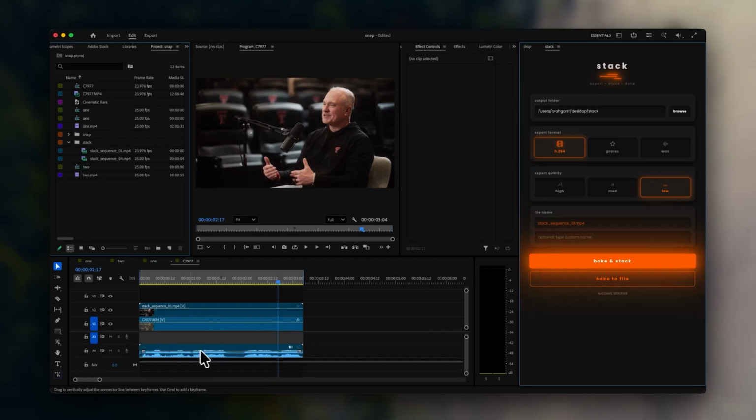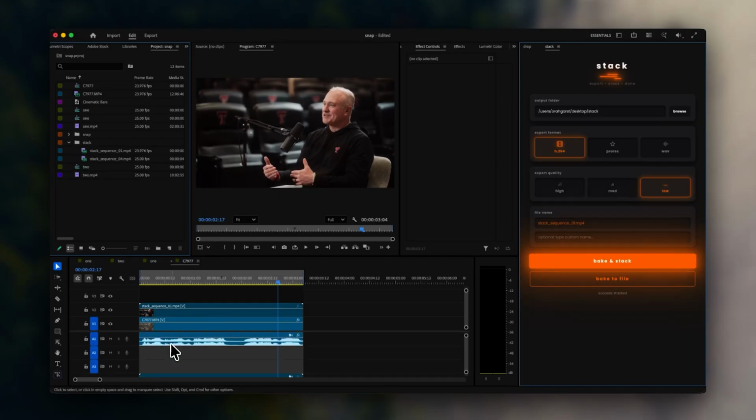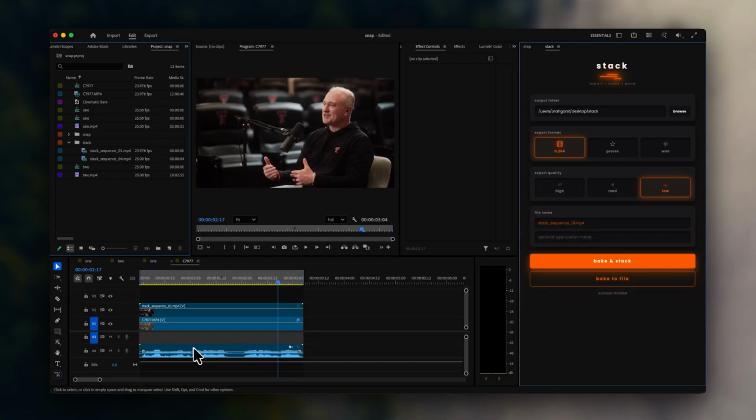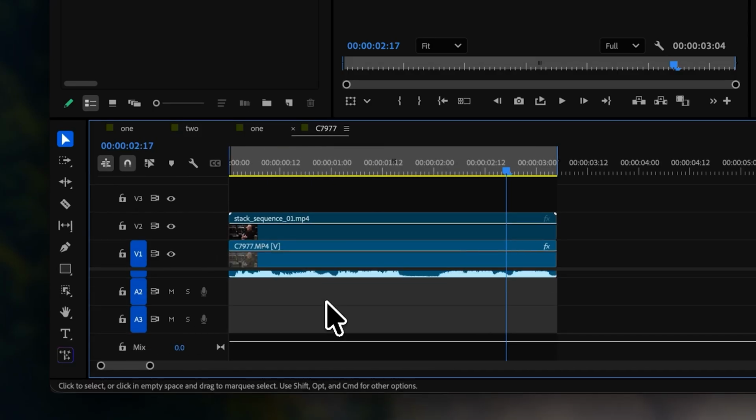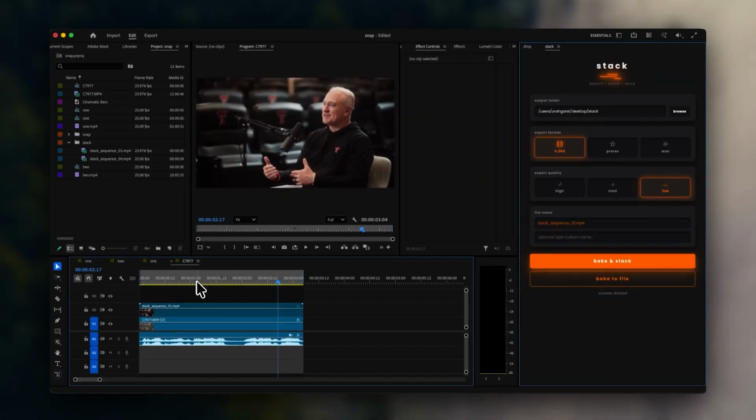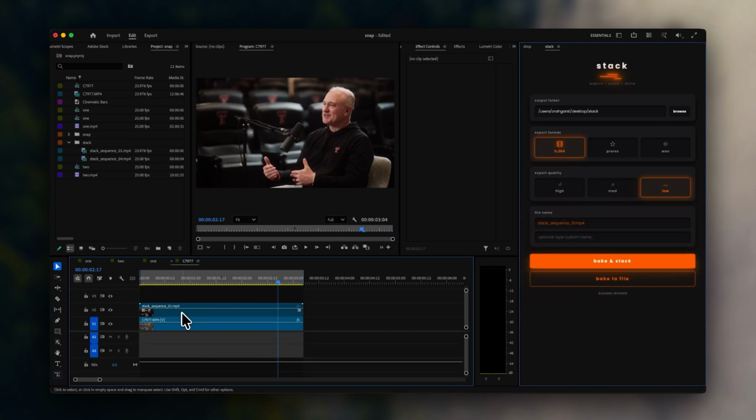It's important to note that it will bring in audio, and it will create a new audio track so you're not looking through. This is very useful if you have 12, 13 audio tracks. I, for the most part, always delete that track. If you don't delete it and you're like, wow, this project seems really loud, that's probably why. You forgot to delete the audio on the stacked footage.